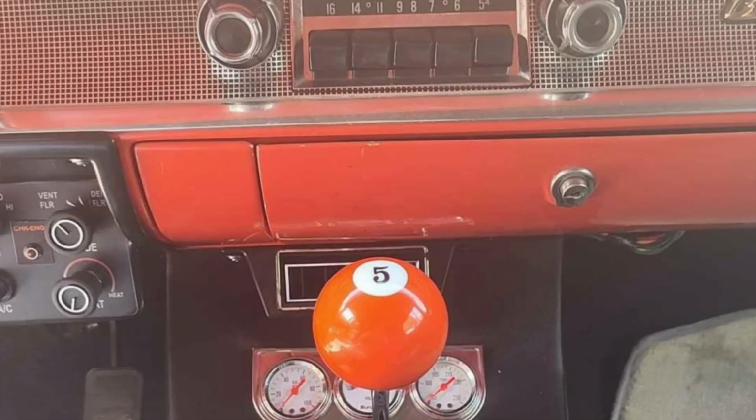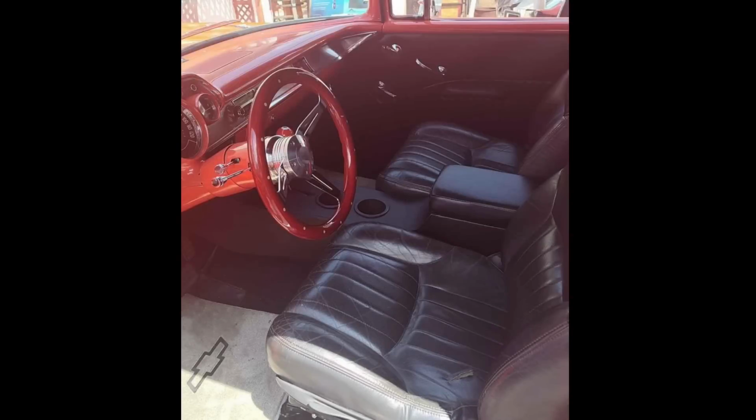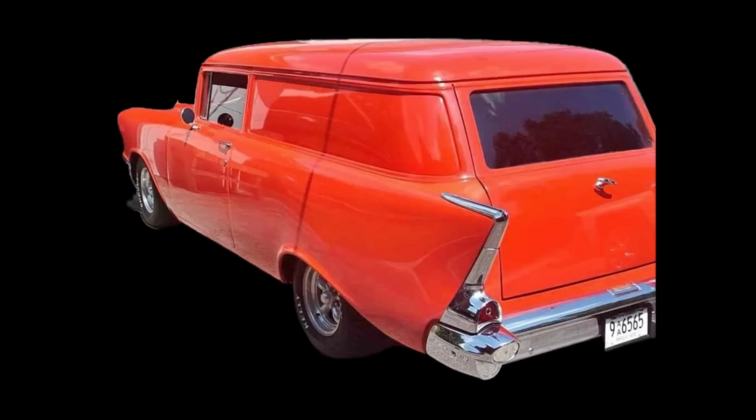The car is fitted with hatch struts, and both the windshield and the door glass have been recently replaced. The floors and braces are solid, and although the paint does have a few flaws, it still has a nice shine. The vehicle also has a Southern air conditioning system that needs to be recharged and comes with a factory heating system. The rockers are solid, and it features a sedan fuel tank with an electric fuel pump. The seller's asking $26,000 or best offer, but would consider trades for a C1 Corvette.